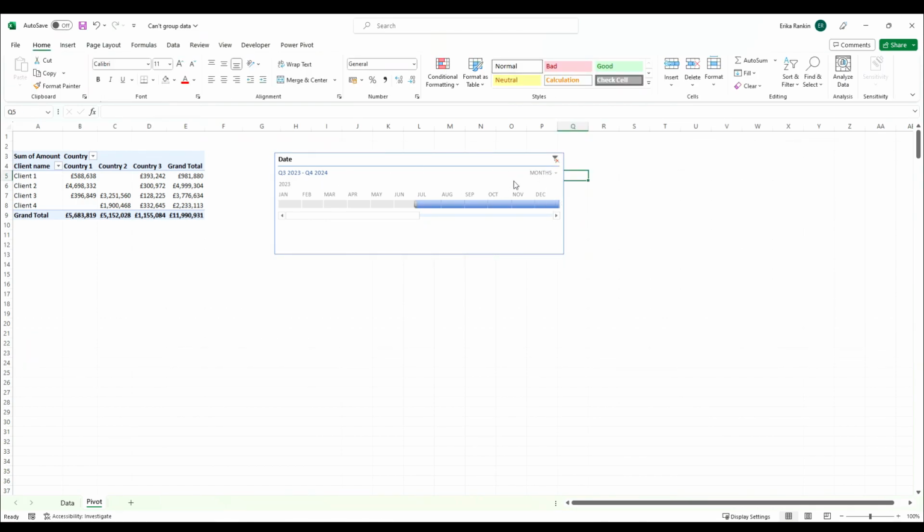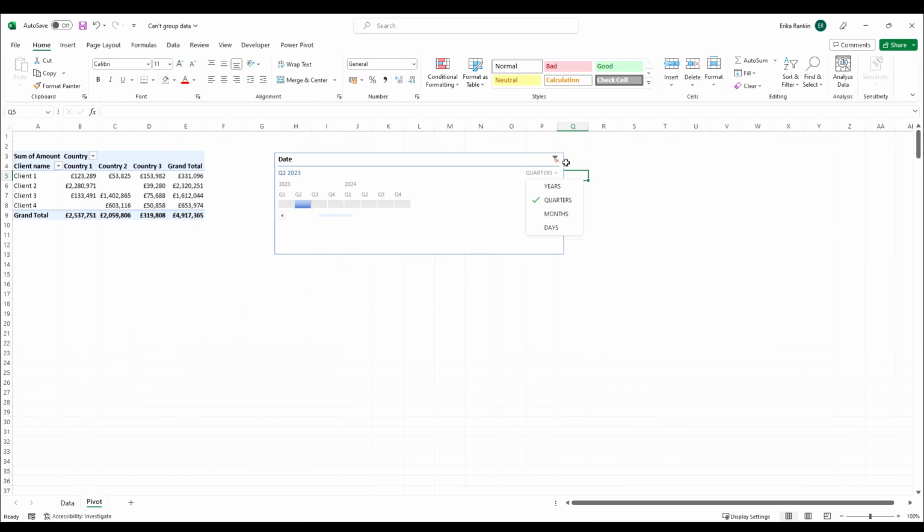You can also filter your timeline in different ways. So at the moment, it's automatically set up for months. You can do it by quarters, so you can look at it by different quarters of the year. So in this instance, I've just got data in here from 2023, and you see I'm now just looking at quarter two. You can also do it by years if you've got multiple years' worth of data, or you can break it down as far as days.